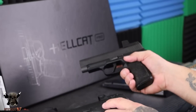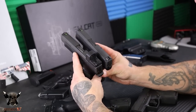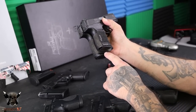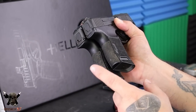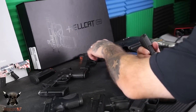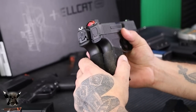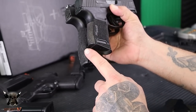So you're talking from the SIG P365, which is 4.3 inches high. And again, it's not gonna be truly fair because I got this extension on here. So you're talking about less than 0.5 inches difference to get two additional rounds. Now what's impressive, because the XL is a little bit older, let's say you're like, man, I want maximum capacity. The difference here, again, is about a half of an inch. Check out the difference there.